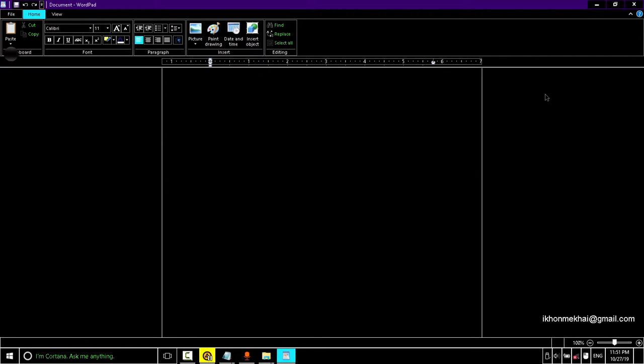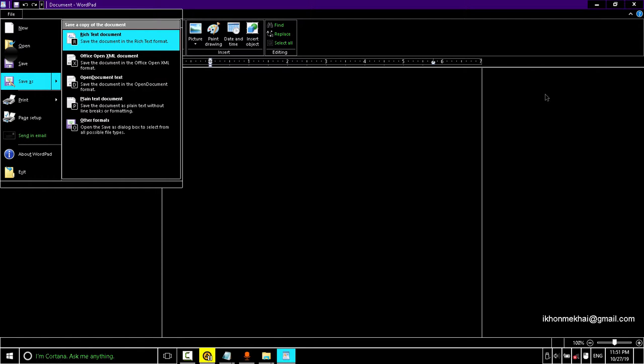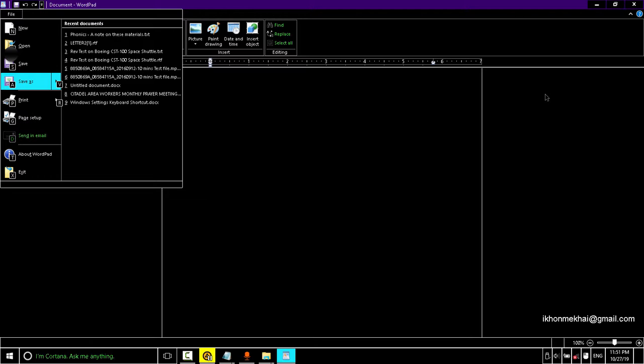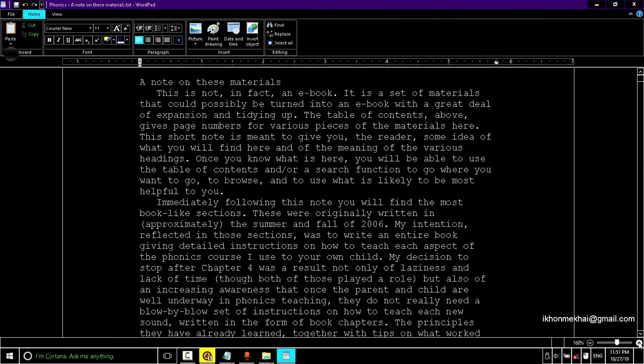You can activate your menu by just pressing F10. Then with File, you can press F, and you can use your down arrow key to get to wherever you want to. Say I wanted to save, I can just press my right arrow key to open my submenu. If I want to close, I don't want to save actually, so I'll press my left arrow key to close the submenu. What I wanted is to open this Genesis 5, so I'll press 1. I can zoom in so I'll better see what I'm working on.